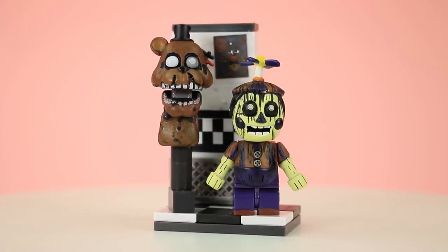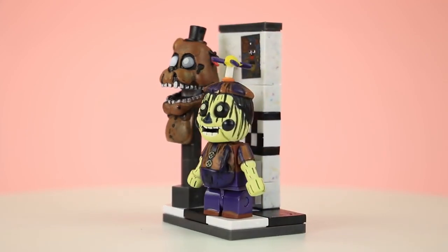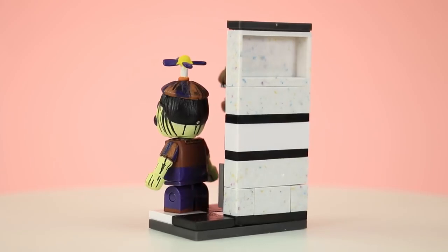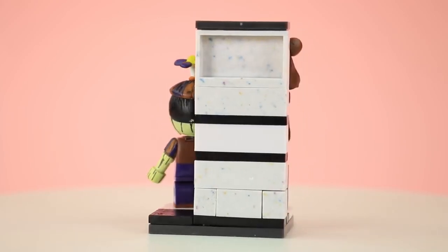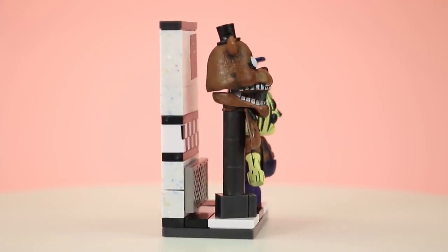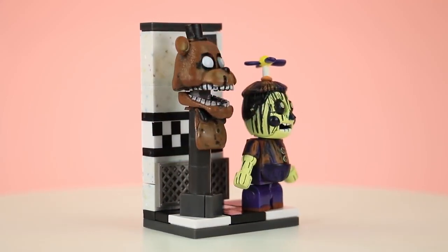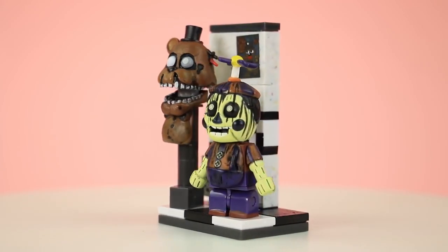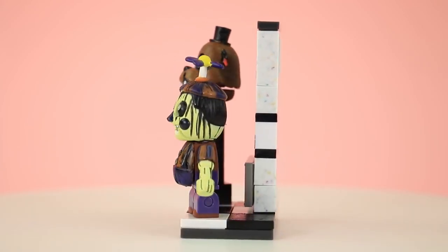Overall, I think this set looks nice, even if it's a little inaccurate to the game. I think for hardcore Five Nights at Freddy's fans, the opportunity to get a Phantom Balloon Boy is pretty nice, and this extra bit of Freddy pieces in a different paint scheme than we've seen before is nice and could be fun for building your own custom animatronics.